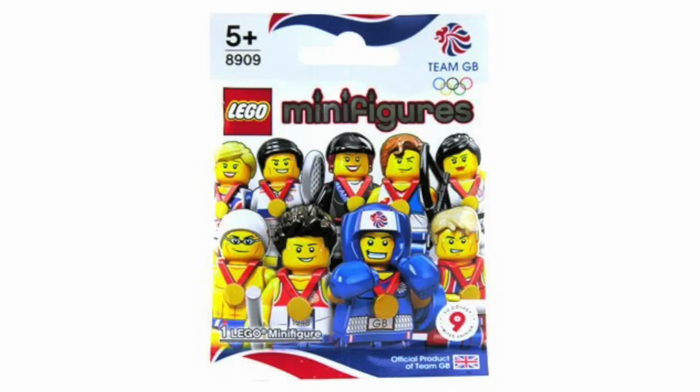Released in 2012, the Team GB, standing for Team Great Britain minifigure series, only included 9 minifigures and was the first series to stray from the original 16 per series type idea. And these were only released in Great Britain, so they were a very special and limited run of minifigures for the Olympics in 2012. And so, unfortunately, a lot of people in the US never got the opportunity to get these unless you bought them online.